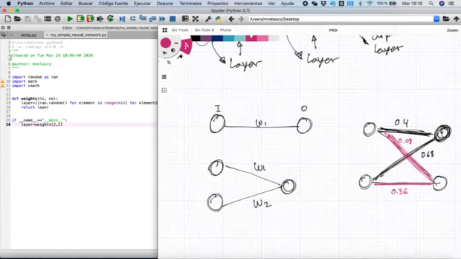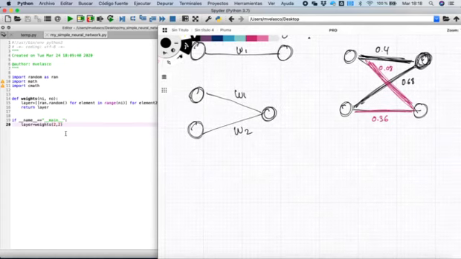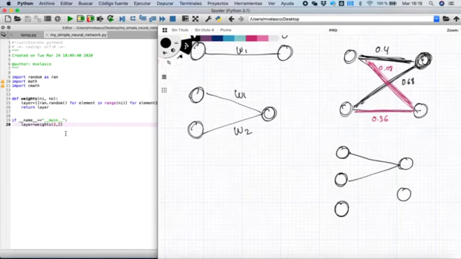Let's try it a little bit harder, and now I will try 3 inputs and 2 outputs. So this will be 1 from here to here, 1 from here to here, 1 from here to here, the first element of the list, and then 1 from here to here, 1 from here to here, 1 from here to here, the second element of the list.